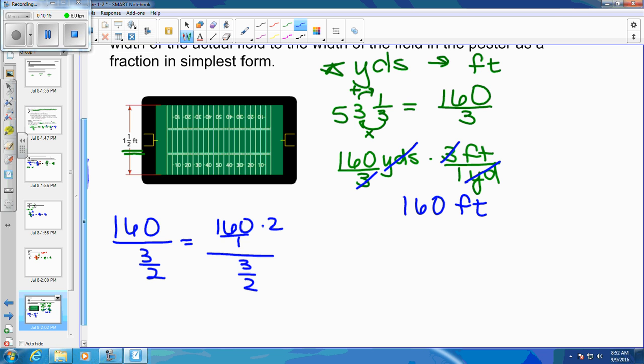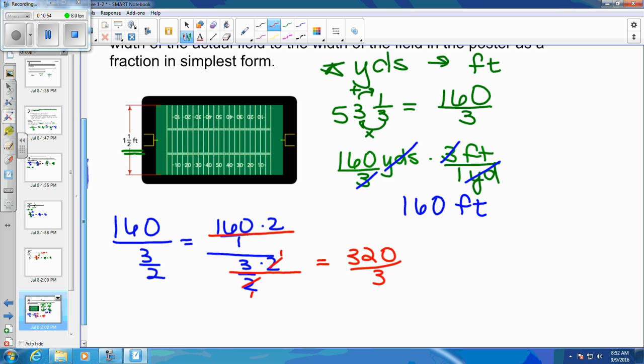multiply by 2. And you will notice that I have clearly written the number I multiply by definitely shows up in the numerator. It is on the same line, if you want to think about it. It's on the same line here. It's definitely in the numerator. It's definitely in the numerator. So right here, my 2 simplify. 160 times 2 is 320. And 3 times 1 is 3. So I get 320 over 3.